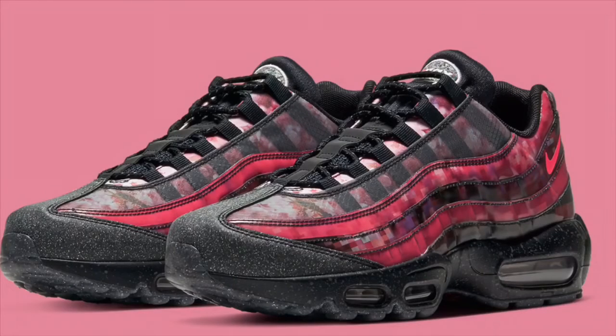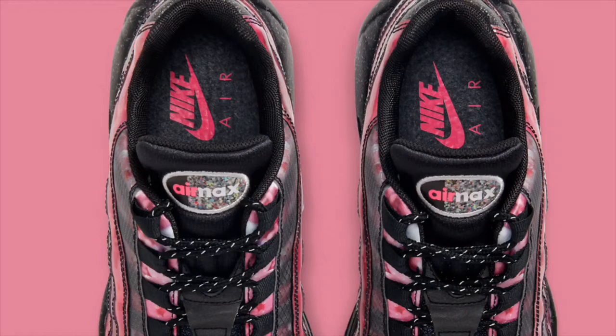Air Max 95 Cherry Blossoms — those are coming out March 14th. They're nice. If you like cherry blossoms, they have cherry blossom trees on it with a grayish colored tint. It's something different, something cool — more like a girl sneaker, but if you want to add it to your Air Max collection, since Air Max Day is right around the corner, you can grab those up. It's going to be retail, not going to be nothing crazy — they're not going to sell out, it's not going to be no crazy hype. So if you want to catch those, the Cherry Blossom Air Max 95s.